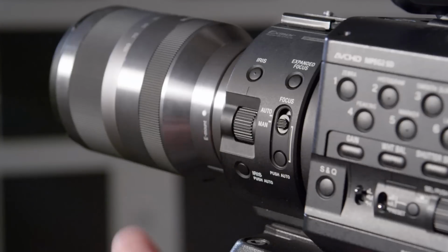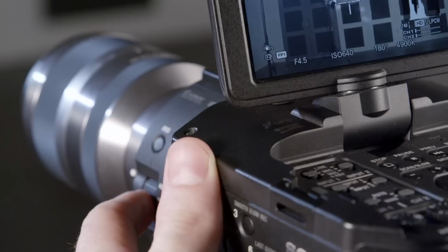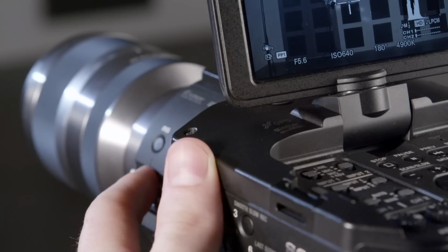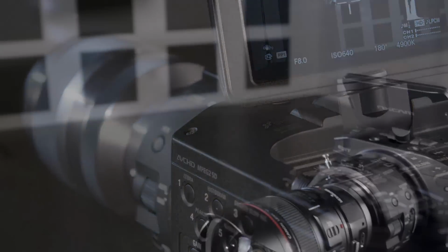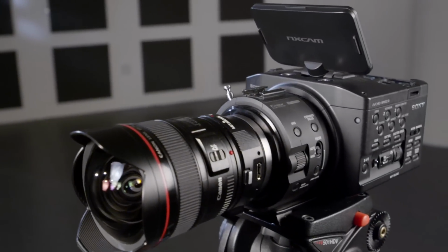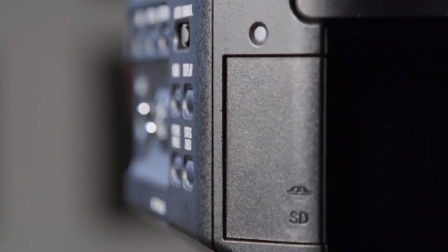Aperture, or iris control, is located on the front of the camera. The wheel is used to adjust the aperture up or down when using a lens that can communicate with the camera, such as the provided 18 to 200 millimeter. If using our Metabones adapter with Canon EF glass, you will retain fully functioning aperture control. The SD card slot is located on the rear left side.